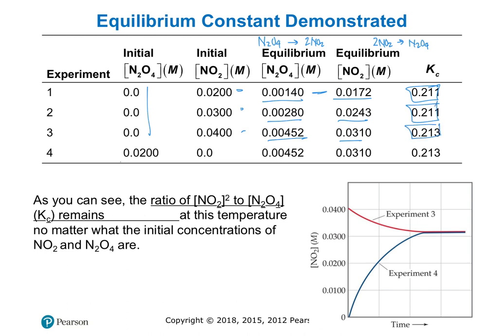If I start out with reactant and let that go to equilibrium, then I take my ratios, and once again, I get my same Kc value. So the ratio of NO2 to N2O4 remains the same, or remains constant. So it doesn't matter how much you start with, the ratios of your species involved in your chemical reaction will always give you the same ending value or ratio of values.